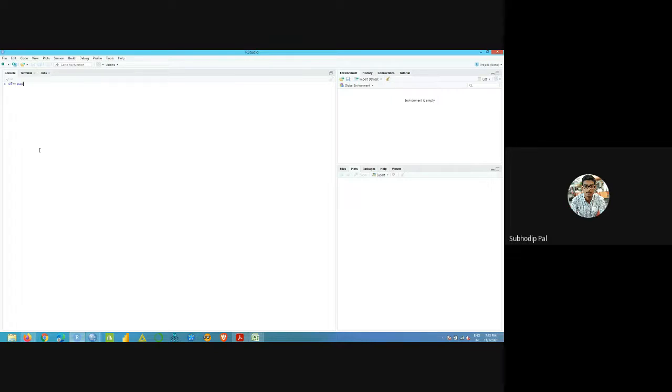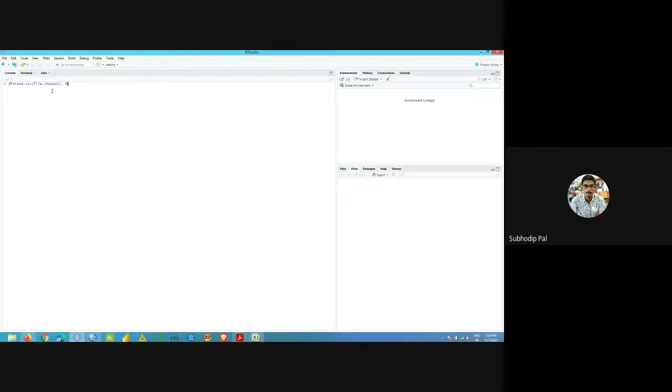So it's read.csv. Sorry, read.csv is the code to bring a CSV file. Then, inside the parenthesis, you need to write file.choose. Whenever you are typing something, you will get the suggestion, and you can just click on it. So file.choose, open and close parenthesis. Then I can enter a comma.